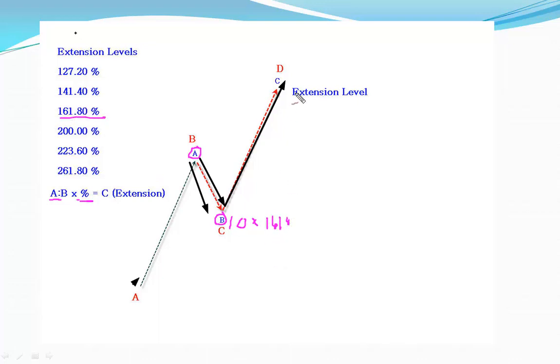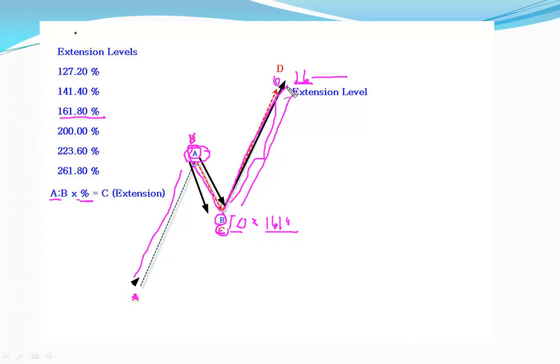1618, you would look at roughly 16 points up on this move from C to D. All right, or C, I'm sorry. Let's get rid of this. Here, here, here. So A to B is 10 points times 1618, which is 16 points. That would be considered an extension. So just like you have a projection from here to here and from here to here, this swing down also qualifies and is an extension.